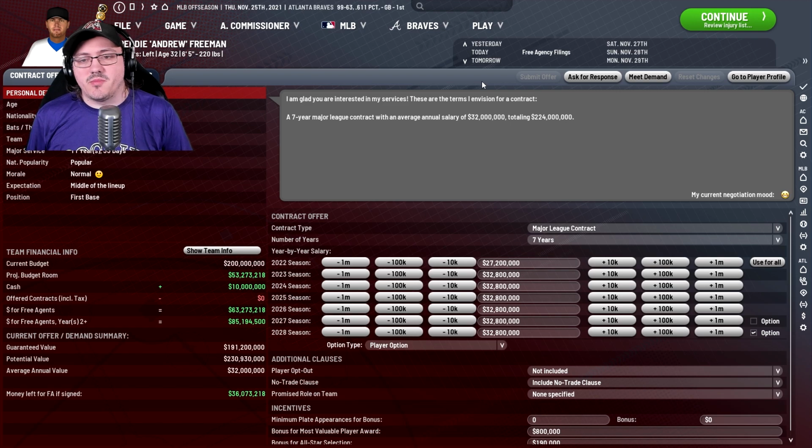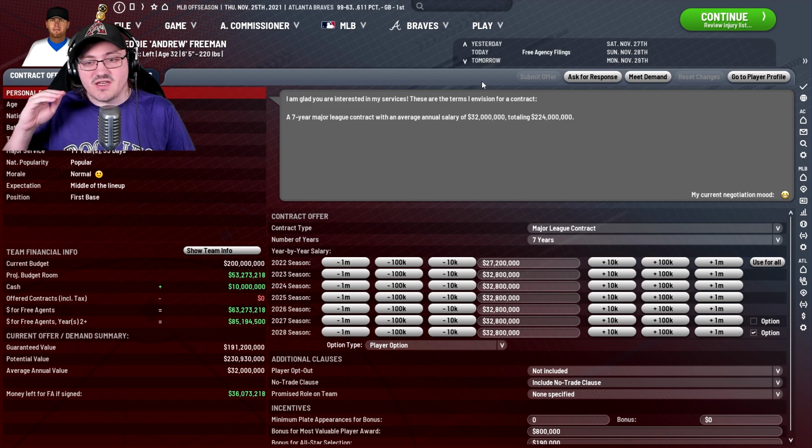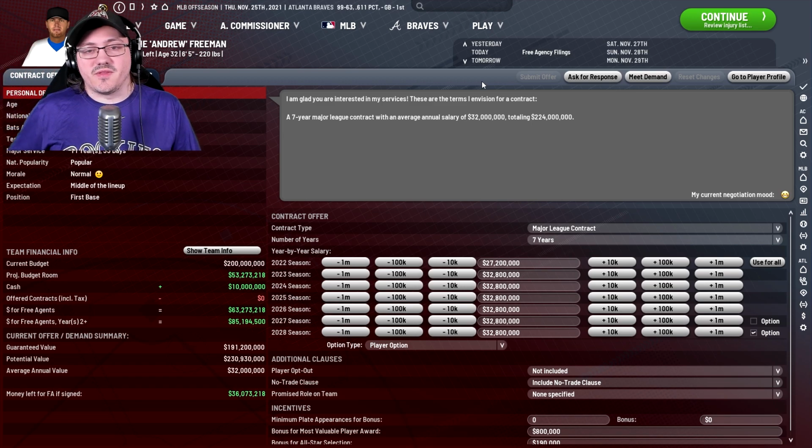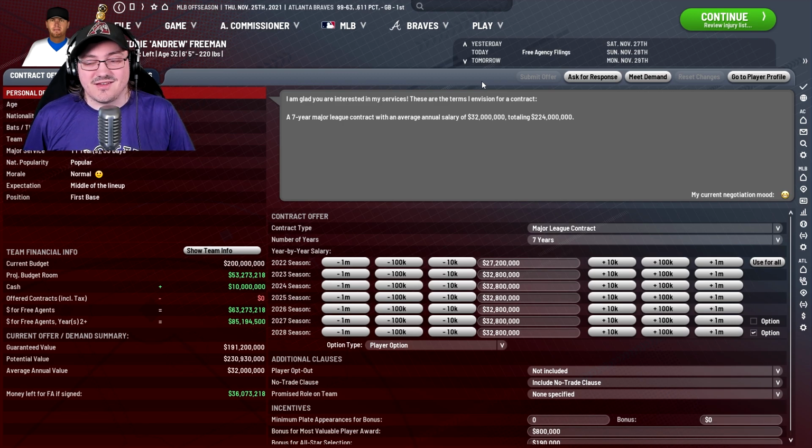Sometimes giving the player a better deal means that you don't have to fight for them. They will sign instantly without having to have negotiations or other teams swipe the player from you, because the last thing that you want to have happen is you try to sign a big name person and then somebody else raises the contract about $5 million, and then you have to counter that, and it just keeps going up and up and up until eventually the bigger organization wins. If it's the Yankees or the Red Sox or the Dodgers, they will most likely outbid you.